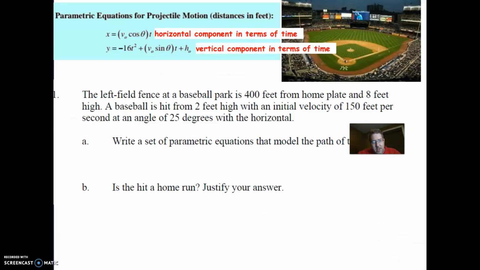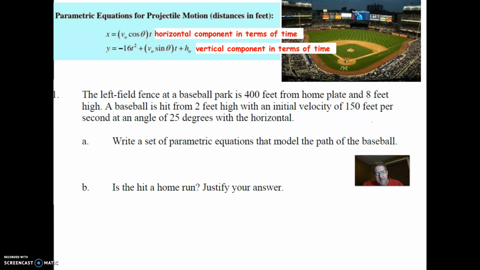All right, starting right into it. So parametric equations are basically when you have multiple equations, kind of like a system of equations, but you have two equations that happen to represent two different parameters. Hence, parametric comes from the word parameter. The first one is going to be the parameter of the horizontal component. This is all projectile motion. Now, keep in mind, parametric equations could be any equations that represent two different parameters.